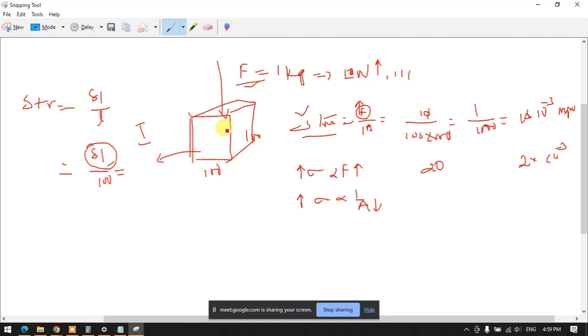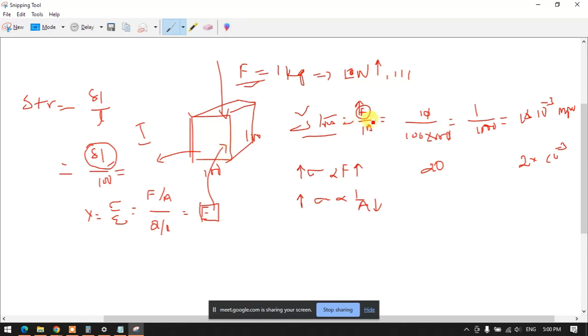But can I write it like this? Young's modulus is equal to stress by strain. Can I write this one? Yes, sir. That means stress is equal to F by A, strain is equal to change of length by total length, and that is equal to Young's modulus. Can I write capital E? Yes, sir. So Young's modulus depends upon the type of the material we selected.